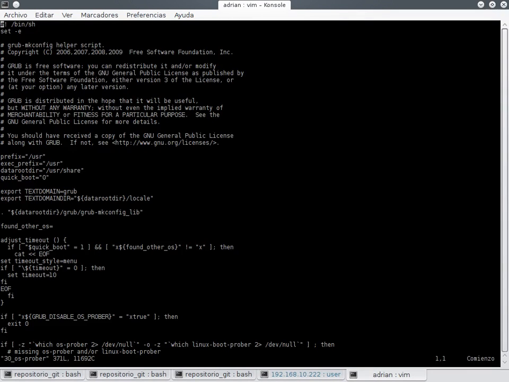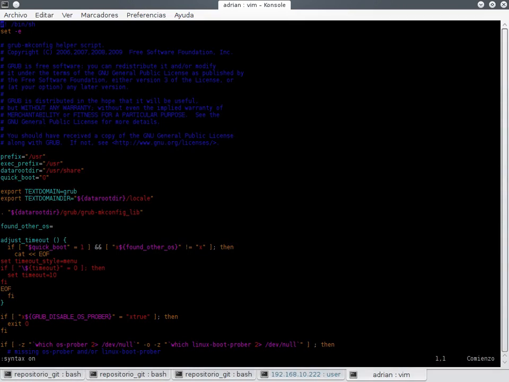So one of the tests from grub-mkconfig, uno de los tests de grub-mkconfig, uses OSProber. Usa OSProber.